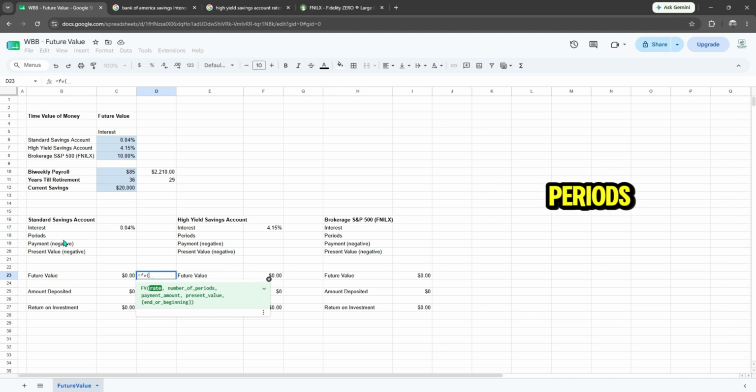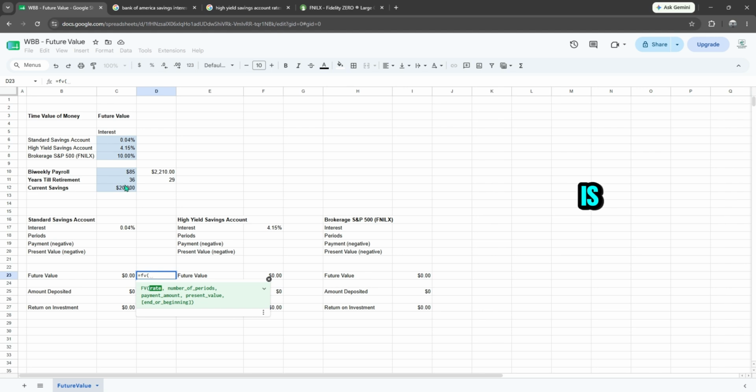Number of periods. In our case, we're looking towards retirement. You can use this formula for anything else. Maybe you just want to save for 10 years for a big vacation. You can figure out what your money's going to be worth in 10 years from now and if you can go to Spain or not. But for instance, we're going to use retirement. So we're going to pick 65. If your retirement's a different one, you can do that.